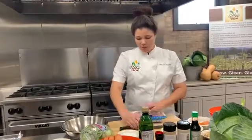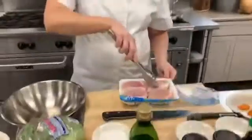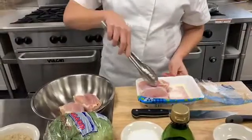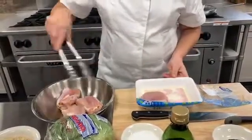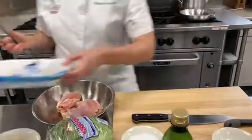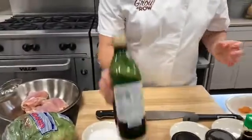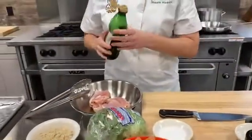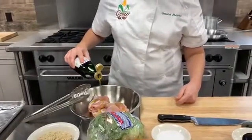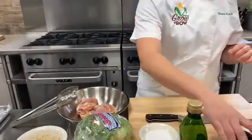So I'm going to open up the chicken. I just washed my hands. I like using tongs when I'm working with chicken because it keeps my work area really clean. It keeps my hands clean. We have 4 chicken thighs in here, and I'm going to start with about a tablespoon of oil. This is going to help some of the seasoning stick to the chicken, and it's going to help us move the chicken around on our sheet pan when we're finished.